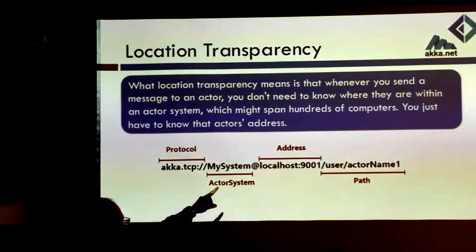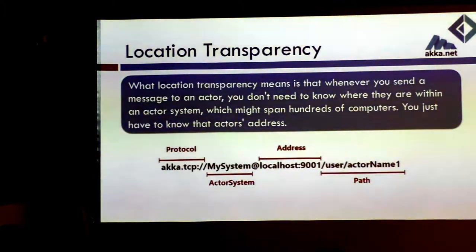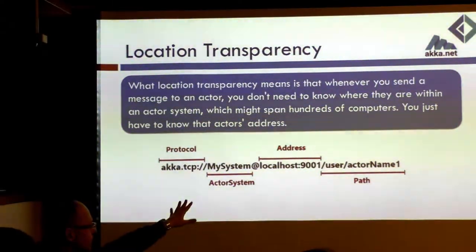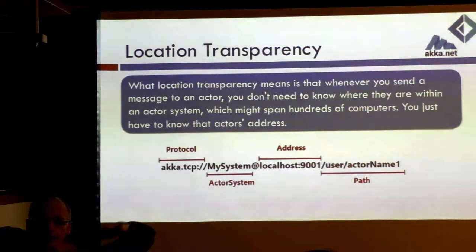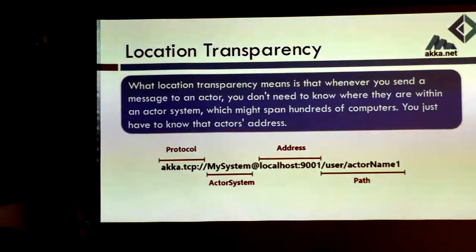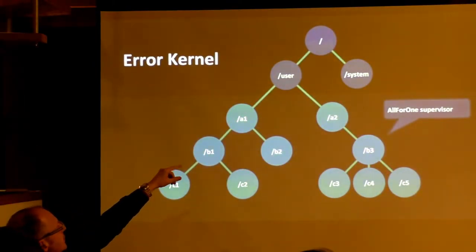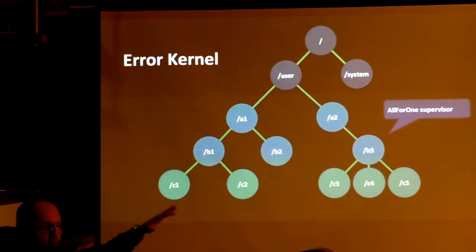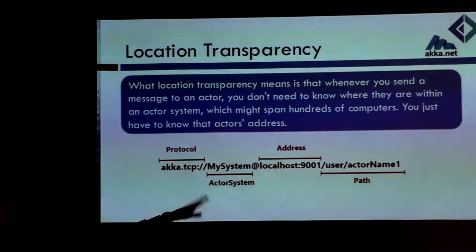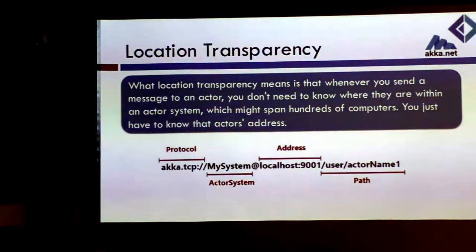And this is the path that location transparency uses. You have your protocol. There are two out of the box, TCP and UDP, but you can build your own. Also serialization-wise, there is protobuf from Google, but you can create your own and use any kind of serialization you want. There is the actor system, which is the top root of your system. You only create the system, then you add your actors and create your tree structure. The address is localhost, the local machine, but can be a remote machine. User, I'm not going into detail there, is like the guardian, with all the nodes attached. Then we have slash actor name, which is the first actor, the root of the tree. But then you can continue with slash and so on, to walk through all your tree.